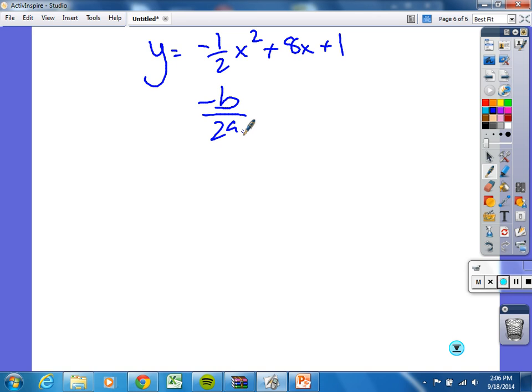Is everybody okay with that? Can we change this to a negative 8 instead? Let's change that to a negative 8 really quick, just because I want to show you what to do when it's already negative and you have a negative b. So what does negative 8 do? It makes it a positive 8. Is everybody okay with that? Yes, no?